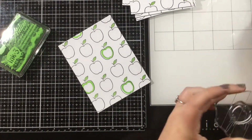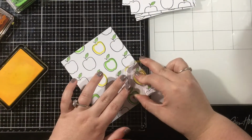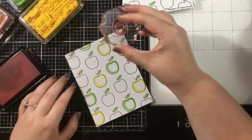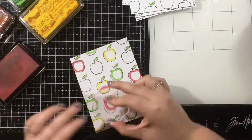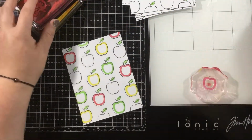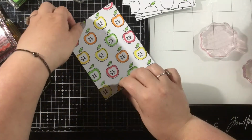For this first background, I'm just using this kind of outline that's leaving the center of the apple blank, and then I'll fill that in in just a moment. I'm just randomly stamping my background. I'm spacing these out so that I don't have 2 of the same color right next to each other, although in the end I do have to put 2 reds right next to each other, but that's okay. I don't think anybody will really notice. I just did my best to space these out a bit. Because this is pretty basic, I'm just going to keep stamping with those 4 Atelier ink colors, as well as using some Blackout Hybrid Detail ink for my inside details.